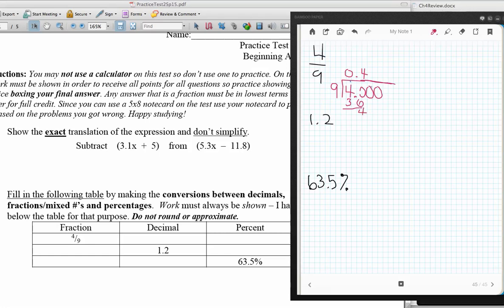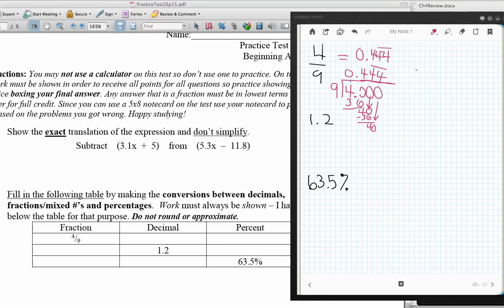And then the next thing I do is bring down that extra 0. And 9 will go into 40 again 4 times. And that again is 36, and then again I'll subtract, and then that's going to have a 4 left over, and then I'll bring down again, and pretty soon I get to feeling like this is a broken record. So this is one of those cases where I want to use a bar over this to show that it's a repeating non-terminating decimal. So this is 0.4444444, so on and so forth, as a decimal. So I'll just put a bar over one or a couple of the 4's to indicate that that's the case.